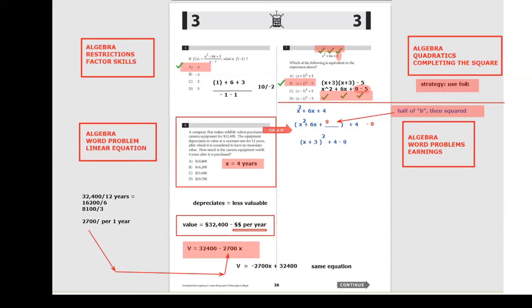So the square is now complete. So I'll highlight that. That's ready to be packed up into a completed square. So now it's x plus 3 squared. And we have 4 minus 9, so that'll be minus 5. And we have the same answer that Jaden had just said. We have x plus 3 squared minus 5. And that's it. We're done.